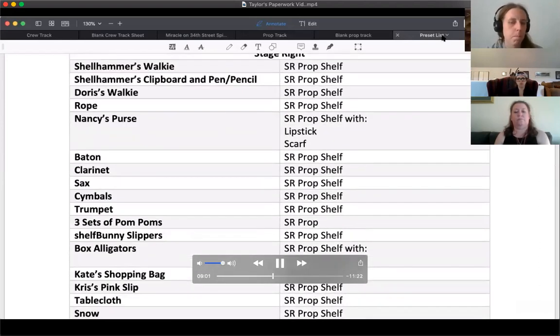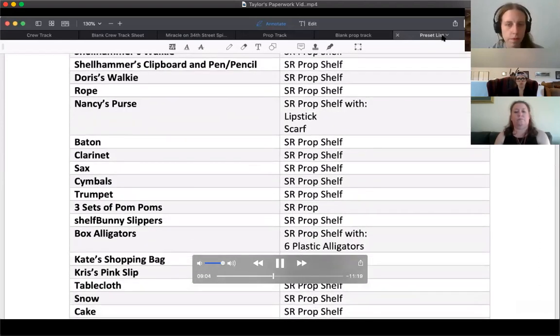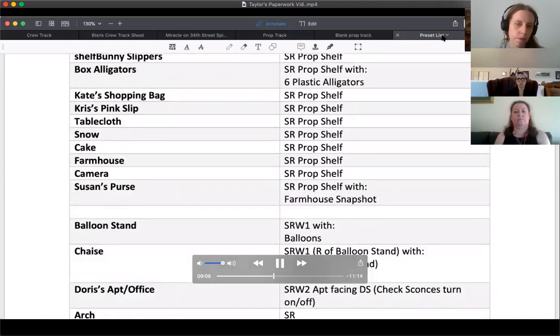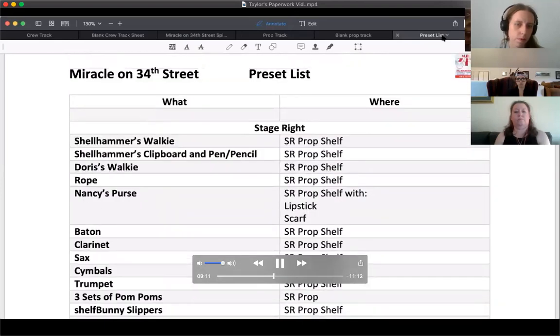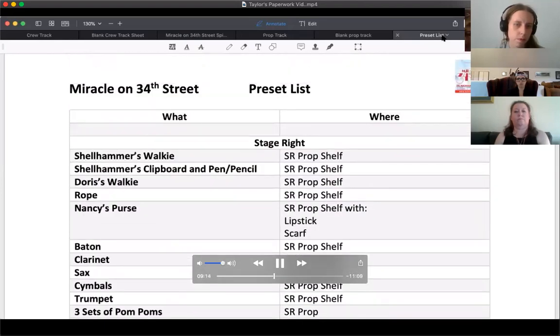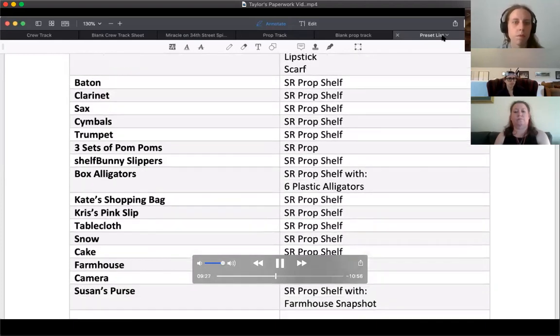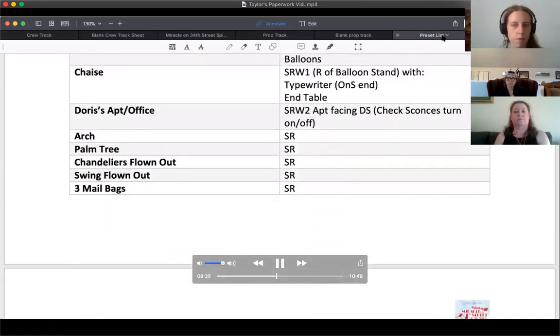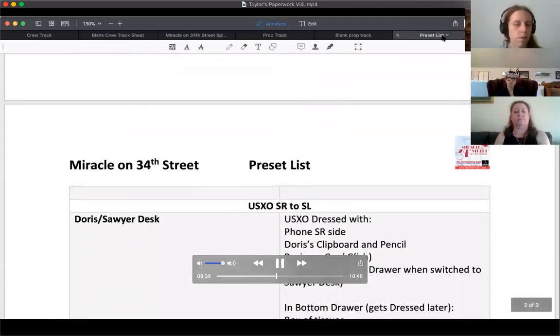So we had a lot of stuff on stage right on the prop shelf. Just a lot of stuff stage right in general. And then in the wings, they would start sometimes. And again, it shows you what the prop is, where it's starting, and then I will separate stage right, stage left, and on stage or upstage. Because in this, we also had a crossover that was upstage of our psych, or of our drop rather. Yeah, this is the upstage crossover.